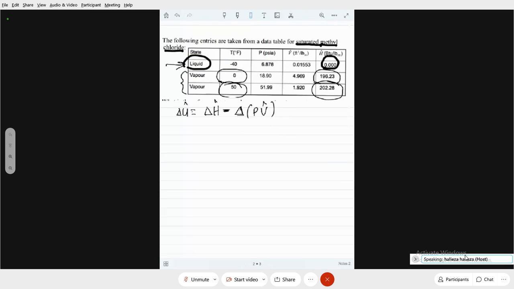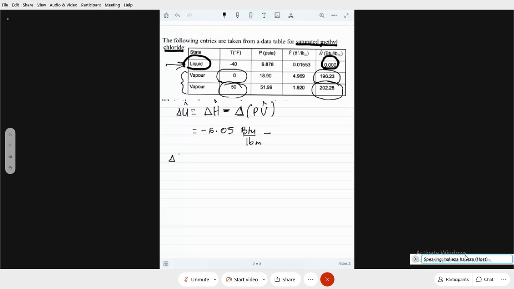So we're going to calculate it. What do we have for delta H? Just now it is negative 6.05, and the unit is BTU per pound mass. So whatever the unit for PV is, it should be BTU per pound mass too. You cannot have a different unit, because if you have two different units, you cannot subtract, you cannot multiply, you cannot do the sum. That's how you're going to put it.